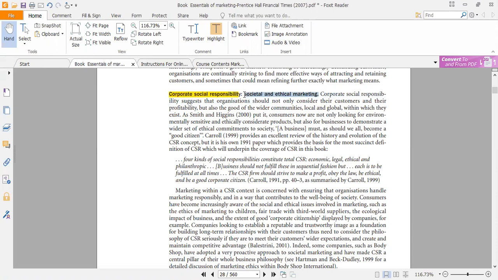So primarily the prime concern of the business is to make money. We understand this is right. But in fact, different companies are operating in certain societies. So they have certain societal responsibilities on them because they are operating in a society. So they cannot destroy the society. They cannot destroy the environment. They cannot destroy the earth. They cannot destroy the water.